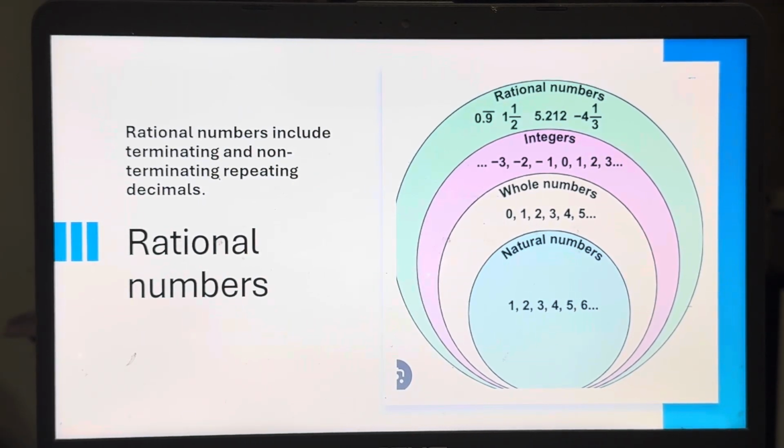Now, one more important thing which you need to understand is about the fractional number. There are two types of fractional number, positive and negative. Which are positive rational numbers? Either both numerator and denominator are positive or both are negative, because the negatives cancel, so they become positive. So if both numerator and denominator are either positive or both are negative, then they are positive rational numbers. And if the numerator is positive and denominator is negative, or the numerator is negative and denominator is positive, then that's a negative rational number.